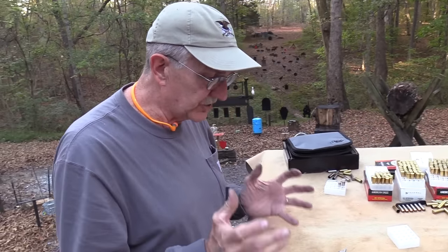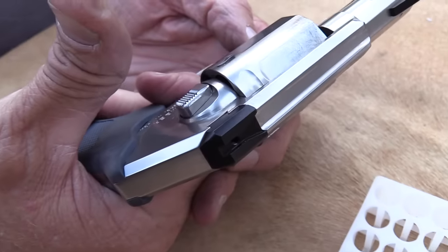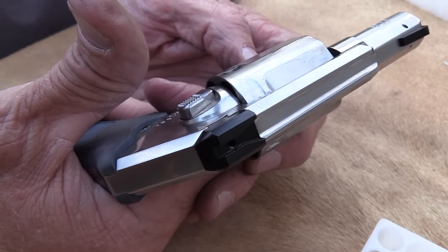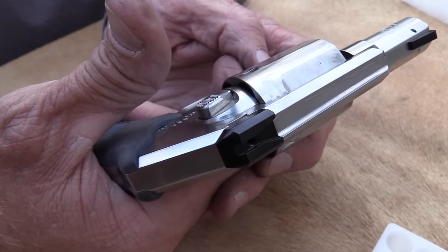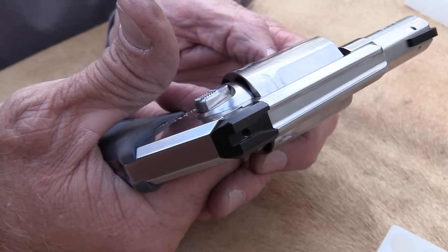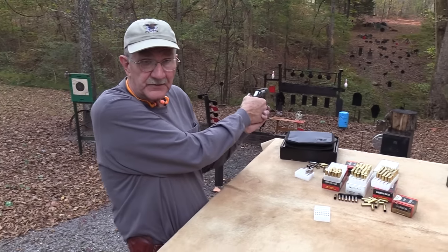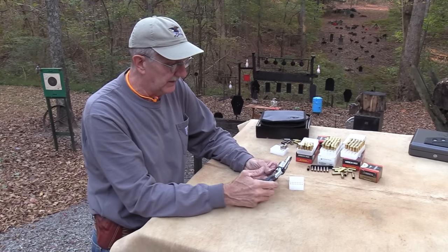Of course, the shooting is the most important, and the trigger and everything. The trigger is smooth. You notice I chose today just to shoot it double action. Wait a minute, did I choose that? No, I didn't have a choice, did I? Double action is the only way you fire it. So John has concluded it's actually a single action. Yeah, it has one action. You have one choice. So it's going to be a double action pull no matter what, and so it is kind of nice if it's smooth. It doesn't stack really. It's a sweet one.